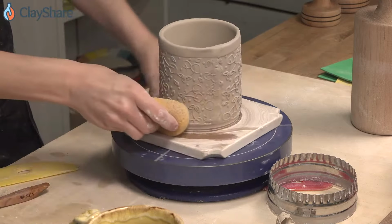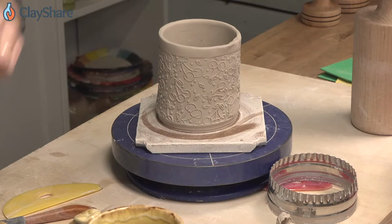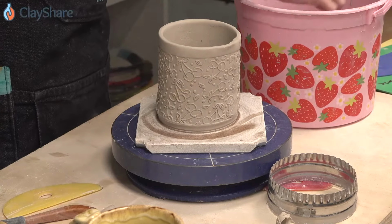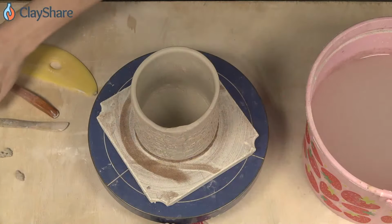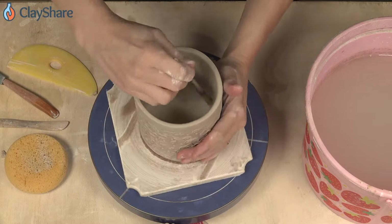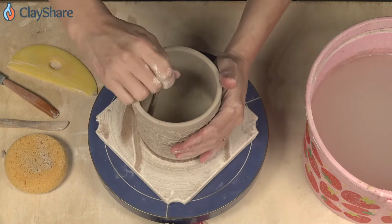And then again, go back with a sponge or your finger and clean up any marks that are in there. And then for the edge, I've got a 1/4 inch synthetic craft brush. This is just a little flat brush, and it dries out in between uses, so I get it wet, wipe it clean with my sponge, and now I'm just going to smooth the seam on the inside. We don't have to add a joining coil or anything because we did all of that work on the outside of the mug. We don't have to worry about that.